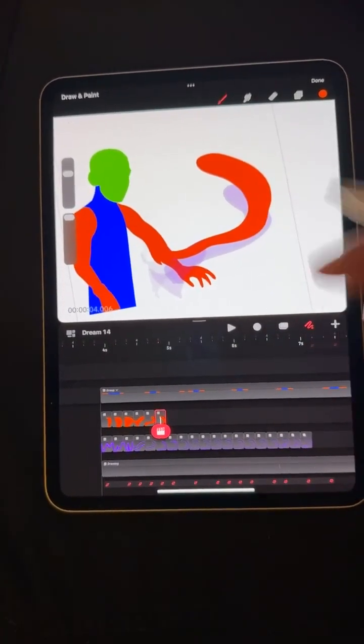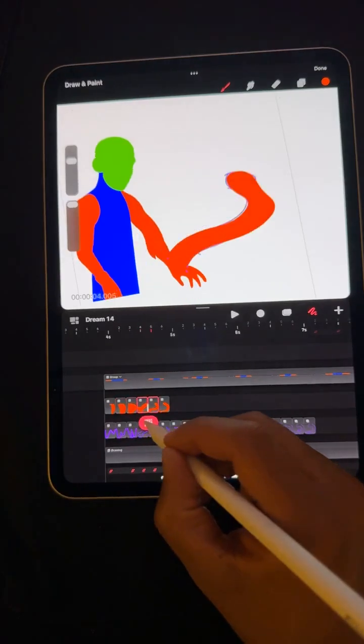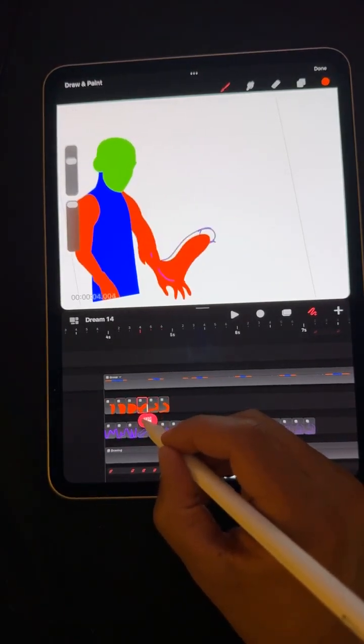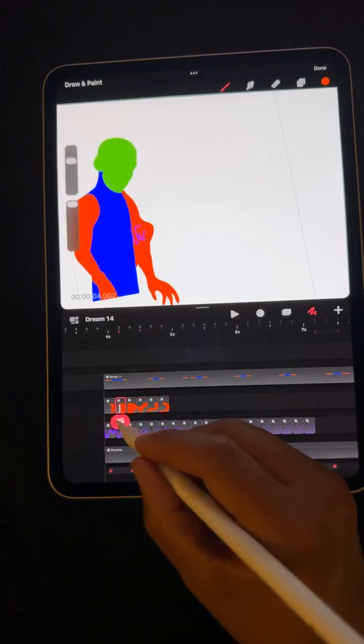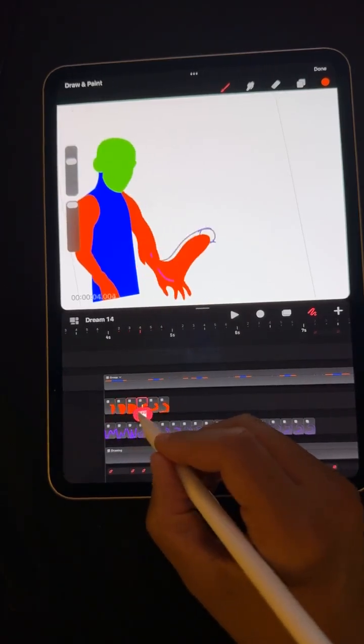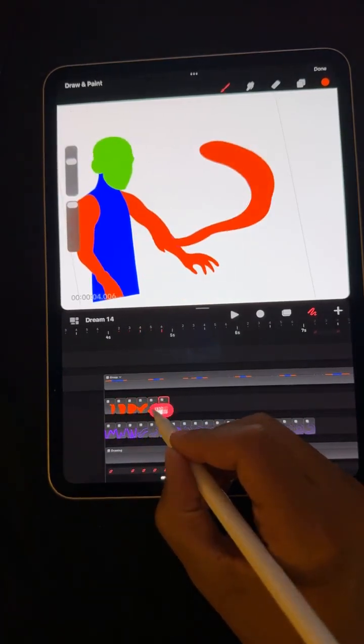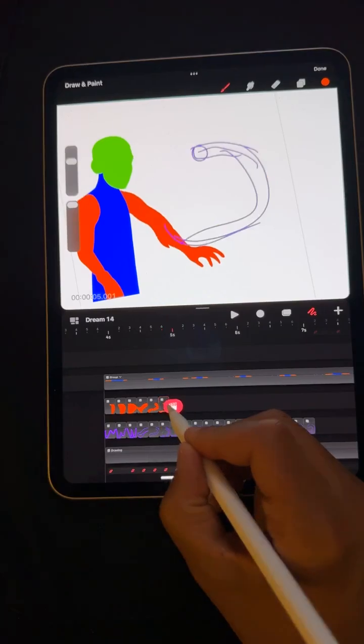Actually, this might work really well. Feels like that's a pretty big jump to go from there to there. Kind of works.